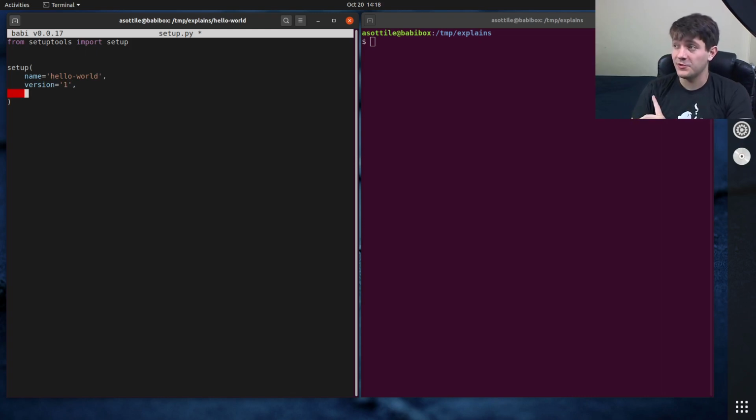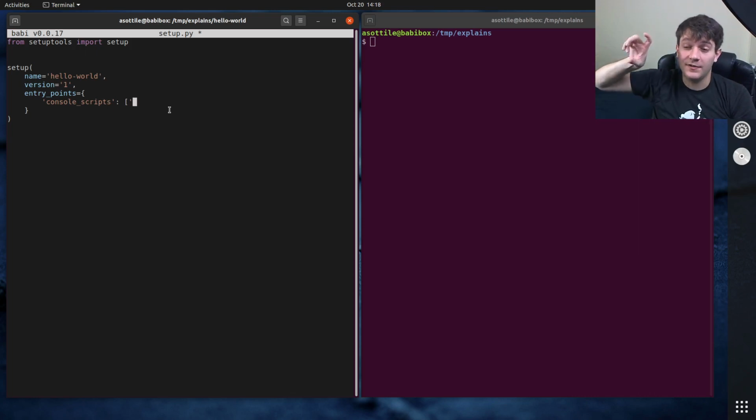So this is the first usage of entry points. The way that console scripts in Python are set up is via entry points. And so we're going to do entry points equals console scripts. For that console script, we're going to make one hello world entry, and the values for console scripts are a list of strings, and those strings are module name and then an optional colon followed by an attribute name. The attribute name is optional. Sometimes plugins don't need a particular attribute, they just need a module. But in the case of console scripts, the attribute name I believe is required. I've never done it without it.